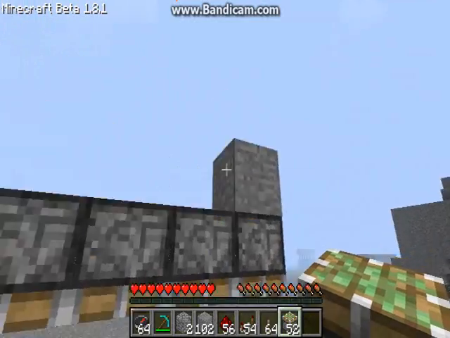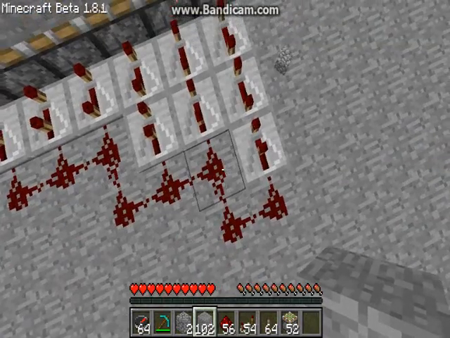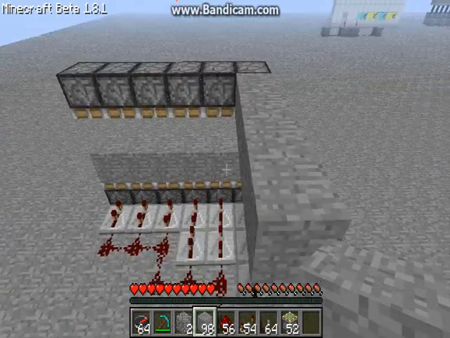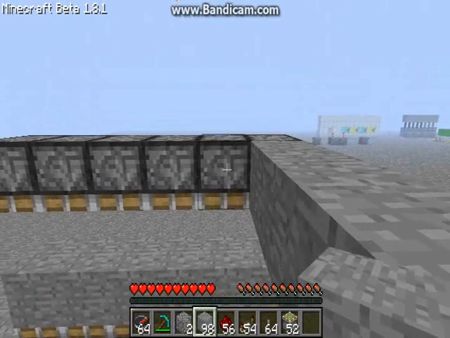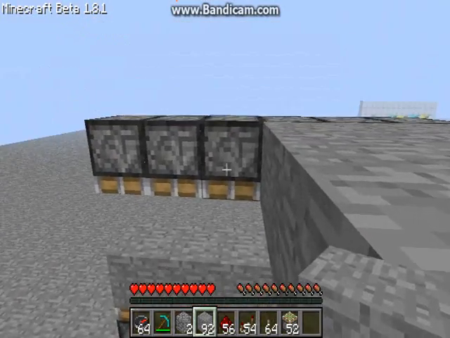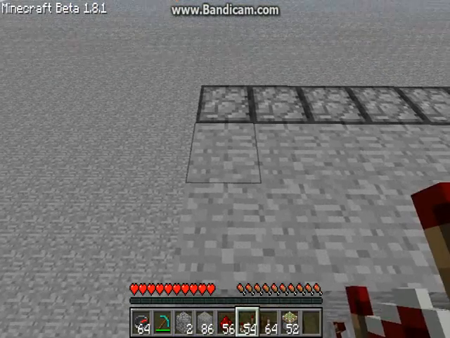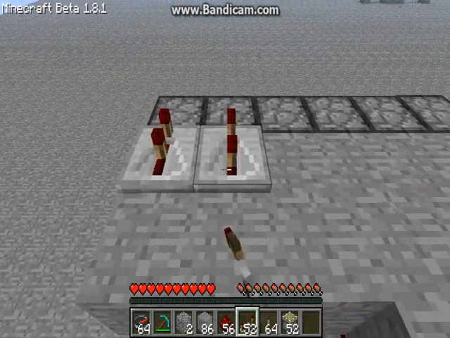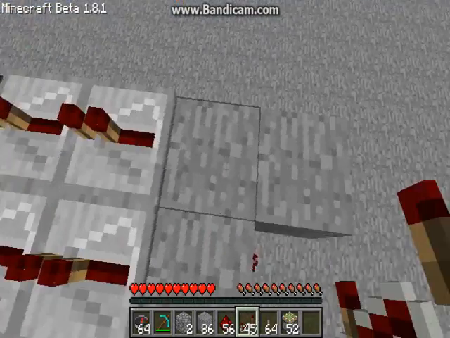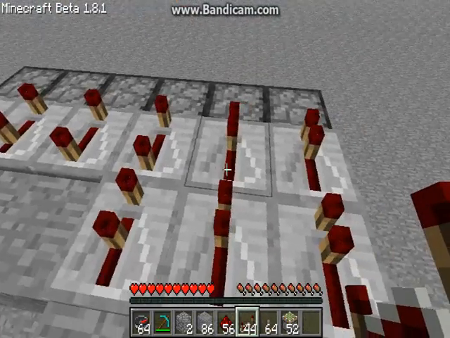3, 4, 5, 6. And you're going to need 1, 2, 3, 4. You have to do one more of each so you can fit the redstone. 1, 2, 3. Same thing here. And 2. And then you just repeat the process. Just don't do that. So, 1, 2, 3, 1.